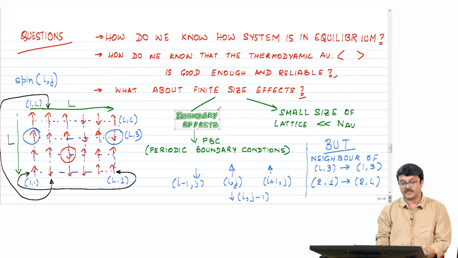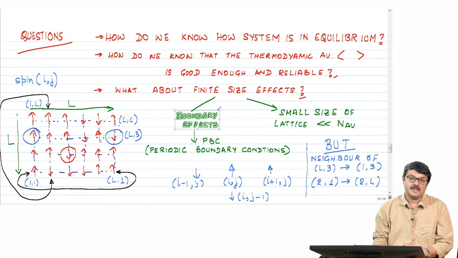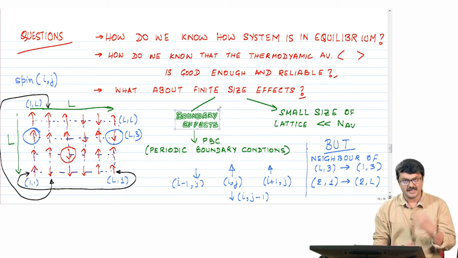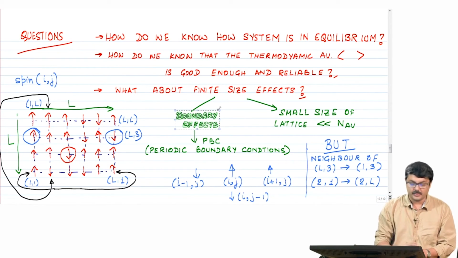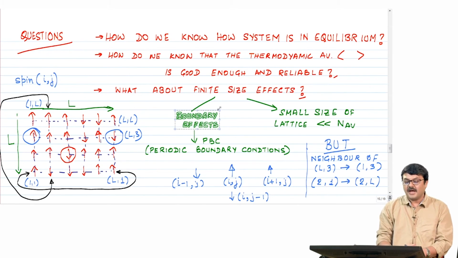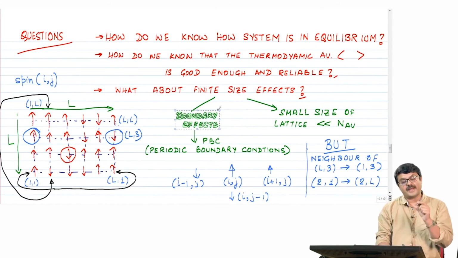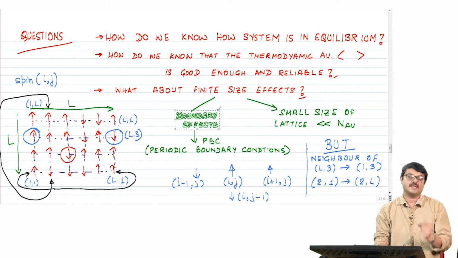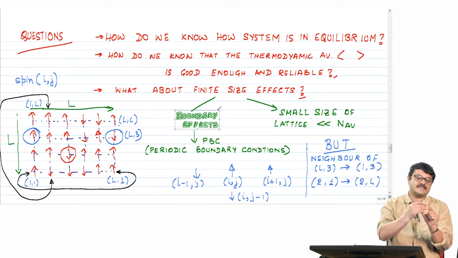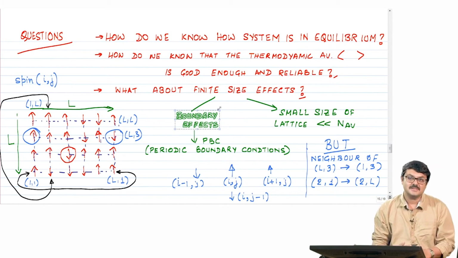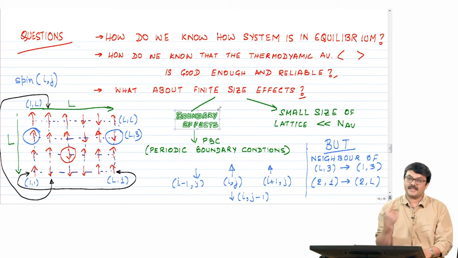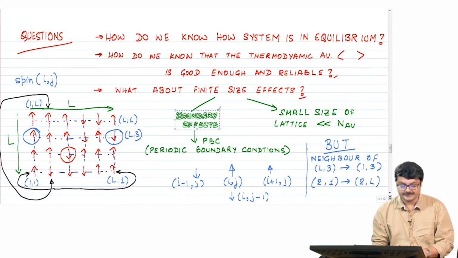What do you mean by boundary effects? Well, in an experimental, real system, you have 10 to the power 23 atoms, spins, magnetic moments sitting in even a small sample, or if not 10 to the power 23, 10 to the power 21, which is anyway a very large number. And then there is the end of the sample. The atoms at the end of the sample are not surrounded by other atoms, but are exposed to the air, say.